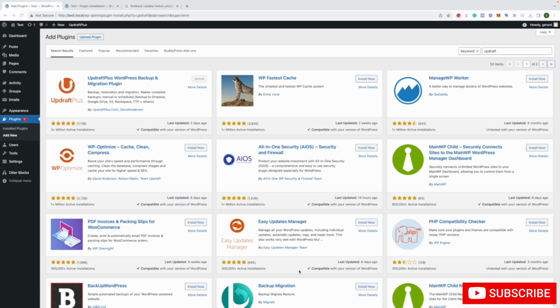Everyone, this is one of my favorite plugins. It's called UpdraftPlus, because I keep messing up the site, honestly. In the test environment, of course. So anything happens, I always know I have a backup of my site. And for all my client sites, I put this plugin. It's super great.